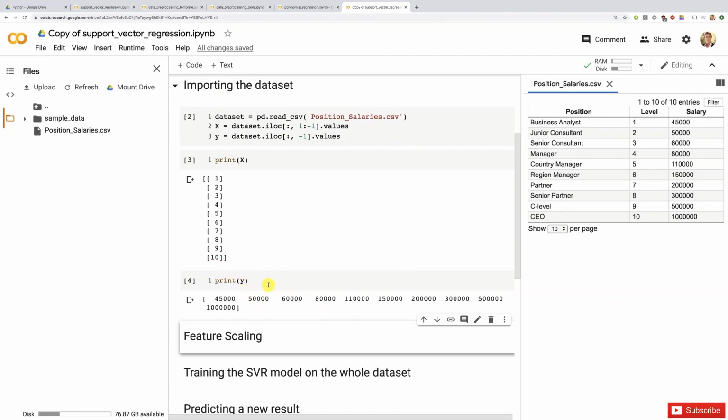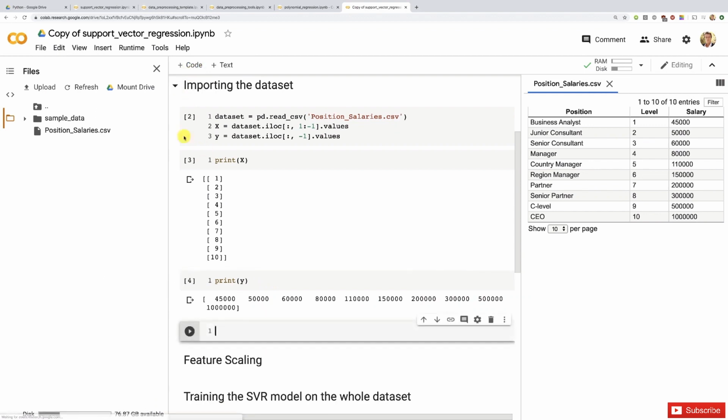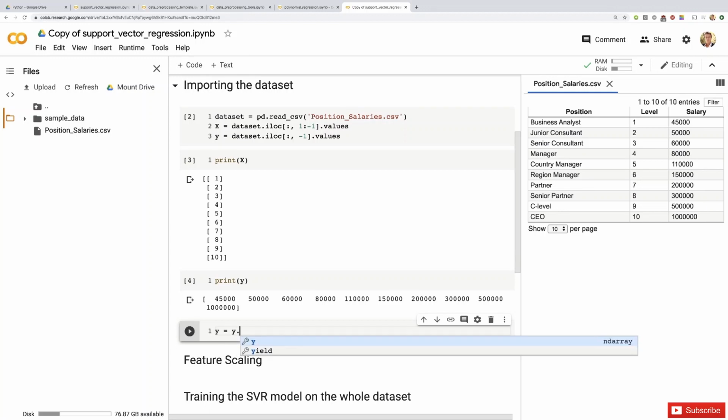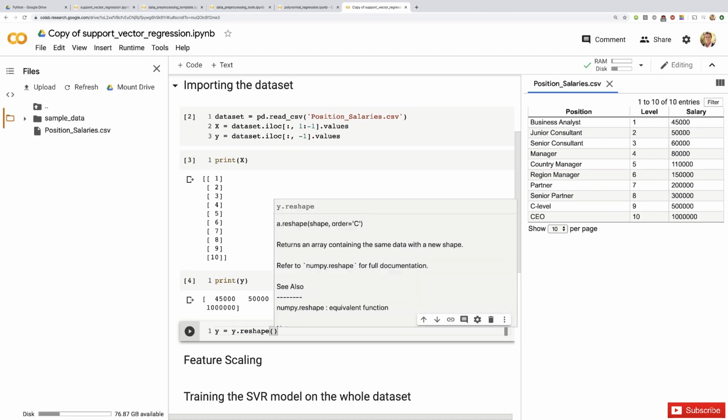All right, so we're going to create a new code cell to do this. First we want to update Y, and therefore we will start with this, Y equals, and then we'll do the necessary transformation to return this new Y. And so how do we do this? The first thing to do is to take Y again, from which we're going to call that reshape function, into which we're going to input the new shape that we would like Y to have.